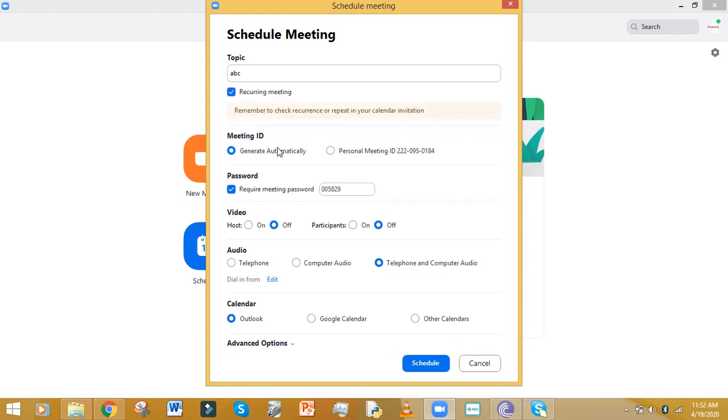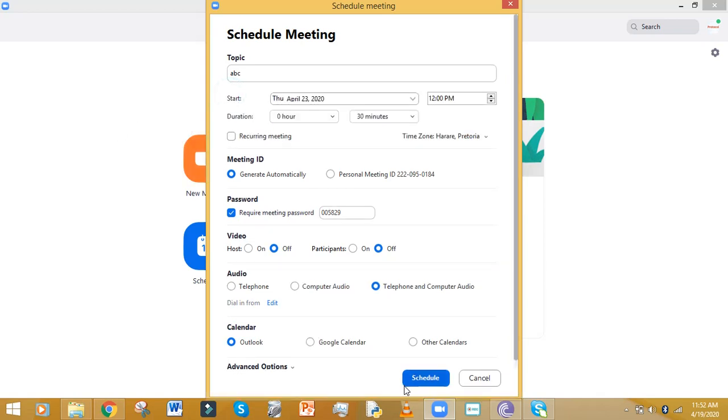So it means until you click here where it says recurring, it will keep on recurring. So let me just untick this. So it all depends on what you want to do now. Okay, and then from there now you can go to meeting ID. Usually I prefer to generate automatically. And then from there you'll be able to send the invitation, and then also requires password. It all depends now on what you are doing.